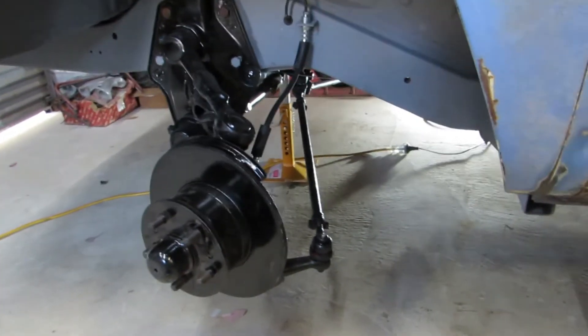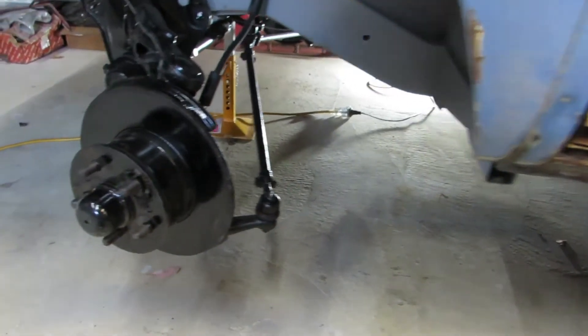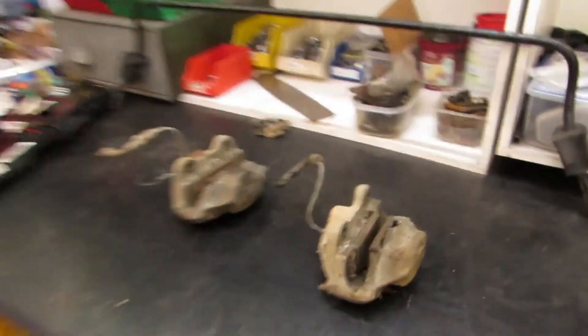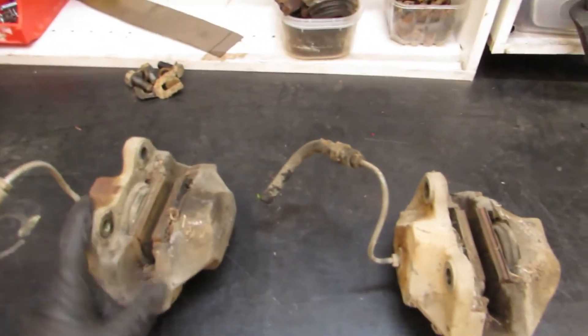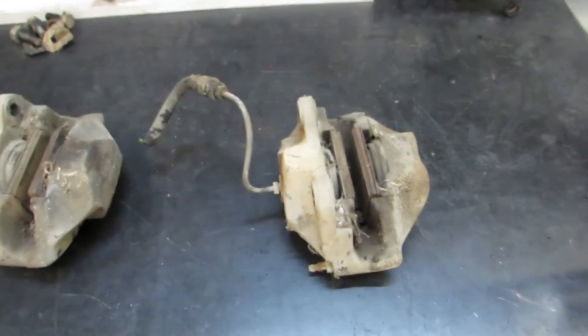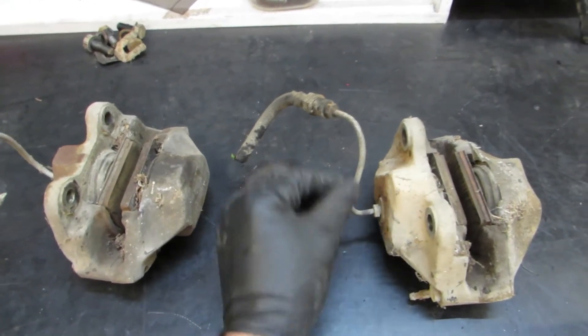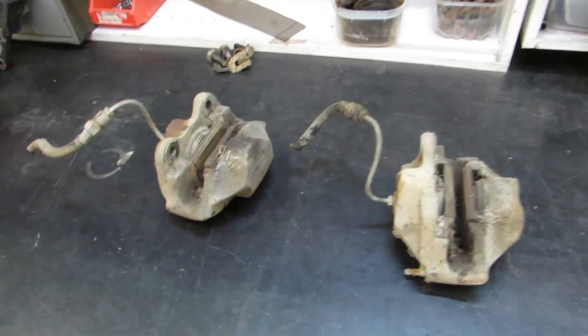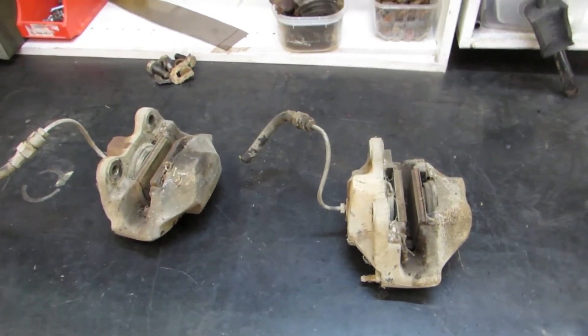I've got all that front end done for now. So what I'm thinking is I need to get the calipers done. I went and dug them out of the box they were in and these are them. These are later brakes - this one's meant to have drums. I'm going to whip the brake lines off and I can use these to mock up my new ones. So for now I'm going to pull them all apart and see what they're looking like and give them a good clean.